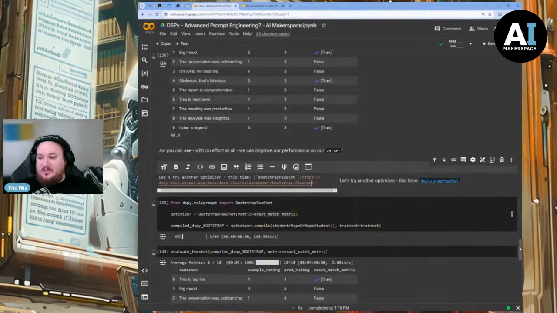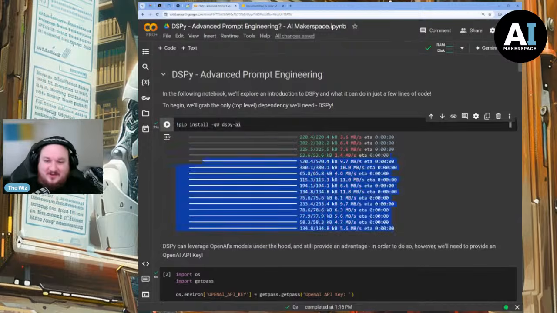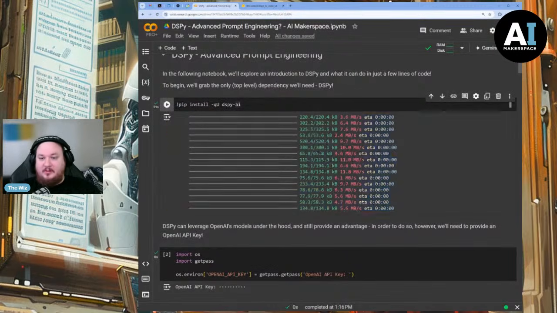Now, what we also have is our DSPy notebook, and this notebook will be available in the YouTube comments, so check there if you're looking for it. The big idea with DSPy is that this is the only dependency we need, because it comes with a bunch of other dependencies. It's going to grab OpenAI and everything like that. As the library matures, I'm sure it'll go through a LangChain, LlamaIndex style break apart where we'll have different packages. But for right now, it's just one big ol' blob.